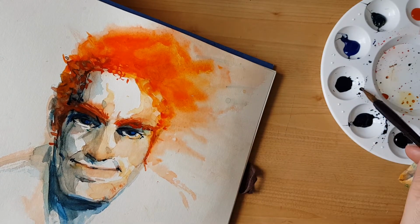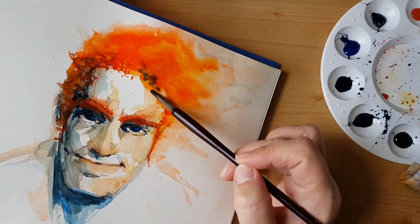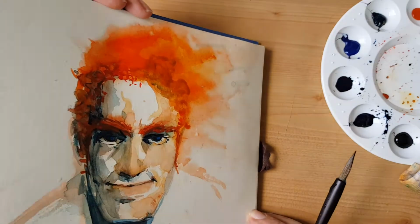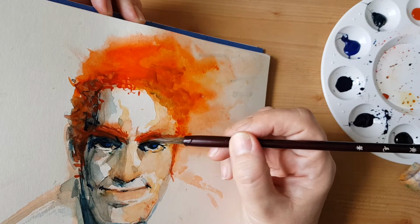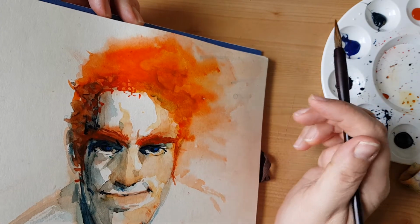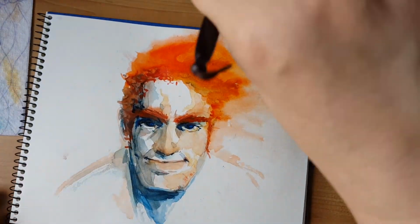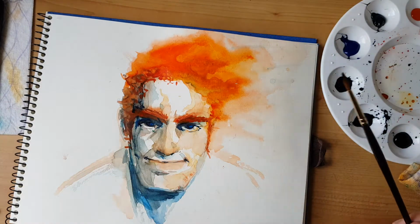Okay, so his hair is going to come down a little bit. I need to add some blue to give it depth. And adding blue will turn it into brown. So I'm cool with that. And the next thing we're going to do is pull it down into his eyebrows while this is still draining. Okay, we're good there. Now, detailing. Oh, white.